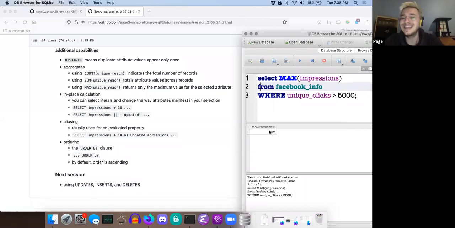So basically, this is the highest value for that attribute in this table. Of all the records in the table that have a value for this attribute, this is the highest of them all. So this is really useful for doing certain types of data analysis.